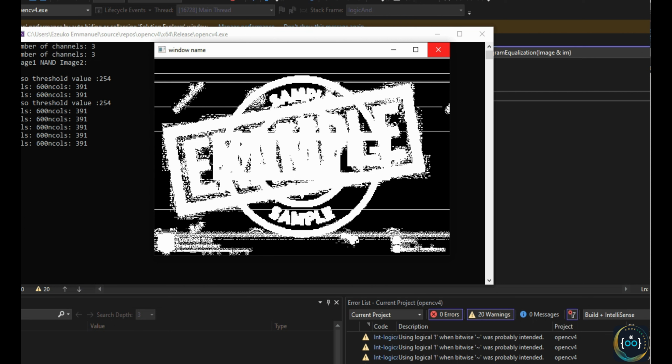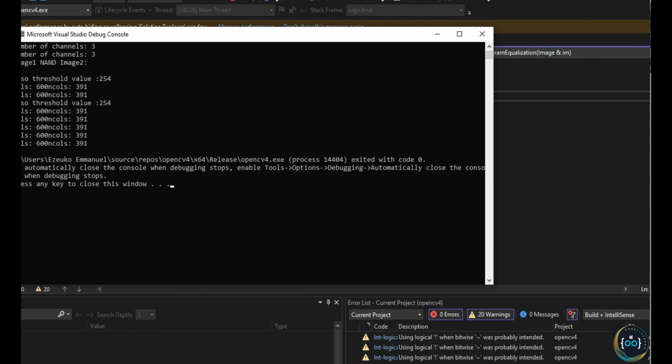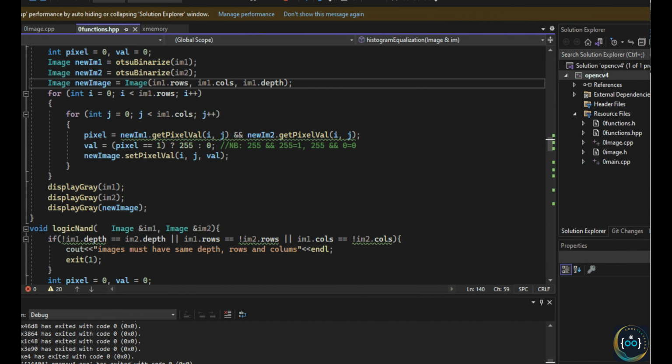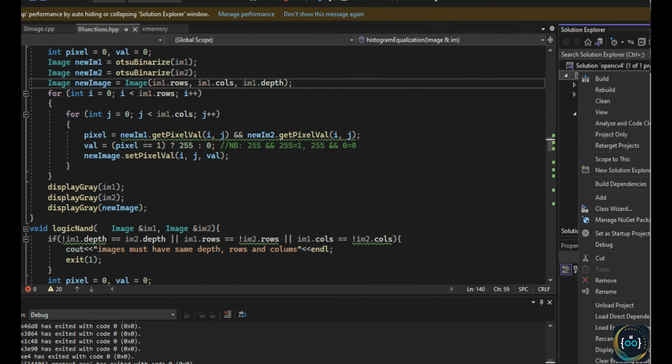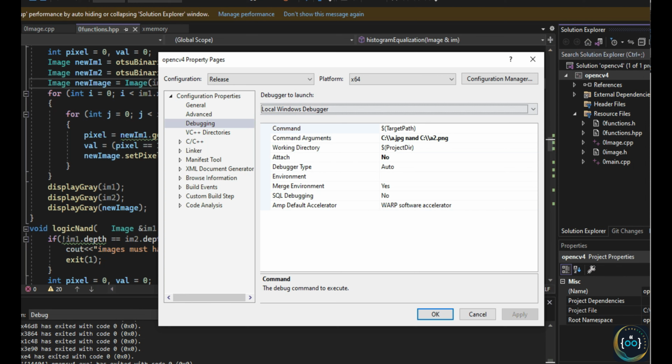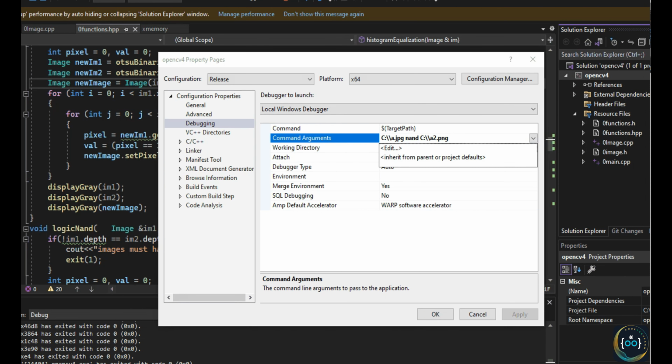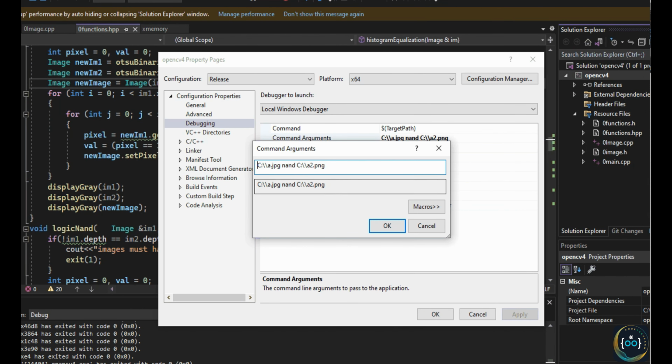By the time we apply it to the colored image, it's going to look much better. So the NAND also merges them together, but in a white color, while the previous one merges them together in a black color.